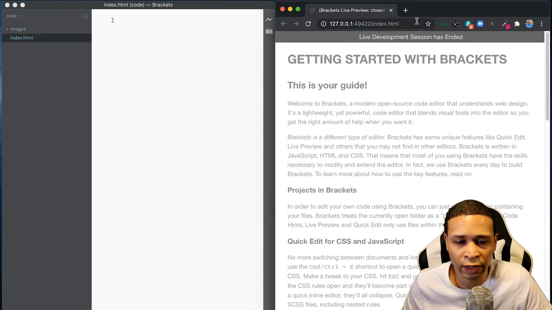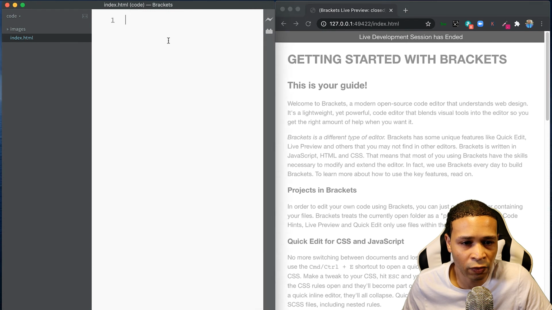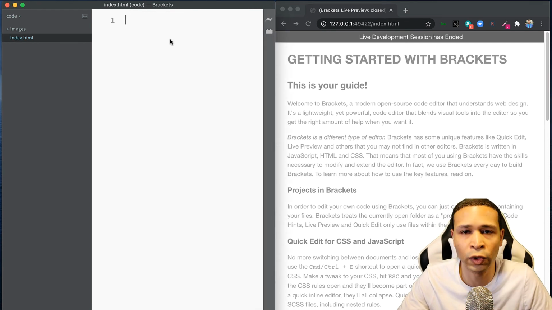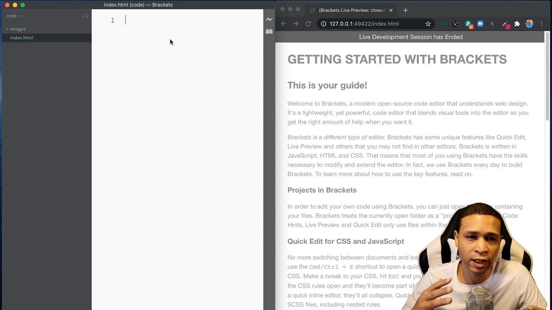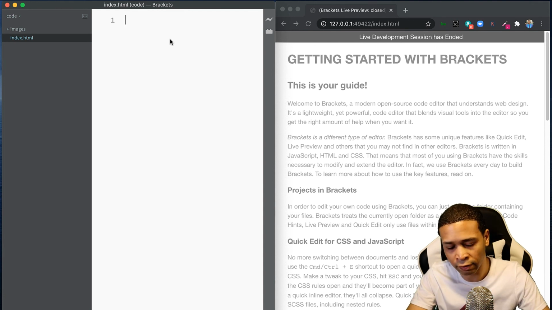Alright, great. Okay, so the first thing you want to do with HTML is basically tell the browser, hey, this is an HTML document, right? So when this page loads, look for some HTML. This is how we do that.